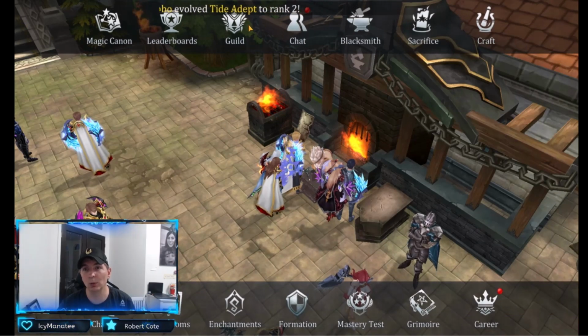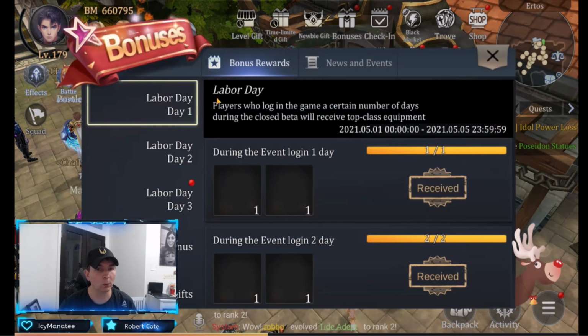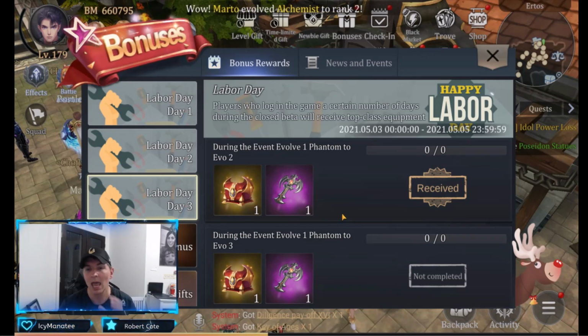All right, so that will do it for day 3. So ultimately, make sure we're making a lot of progression through here. We're fixing up our Phantom right there, getting a ton of chests out of here through this event, a ton of keys. I'm gonna actually save them all to the last day so we can go ahead and redeem them.